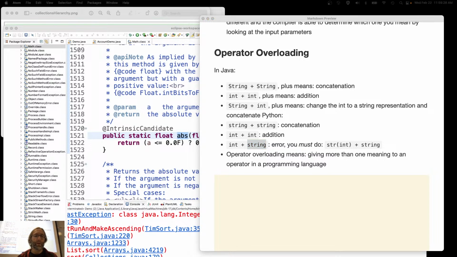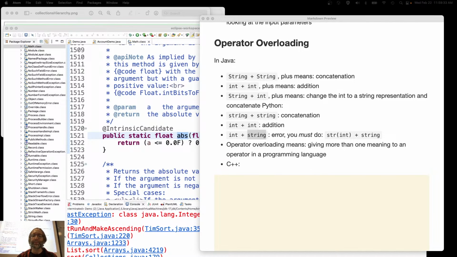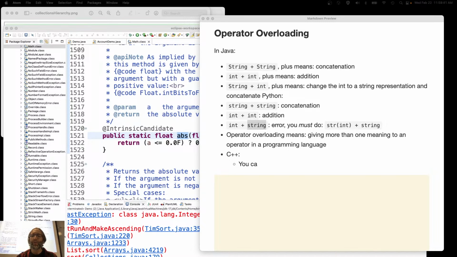Python. What about C++? Nobody really has any C++ experience unless we do. C++, right? You can do anything you want with anything. All right? It's the Wild West. You can take that plus operator and you can apply it to lists. You can apply it to a graph. You could apply it to a student, right?